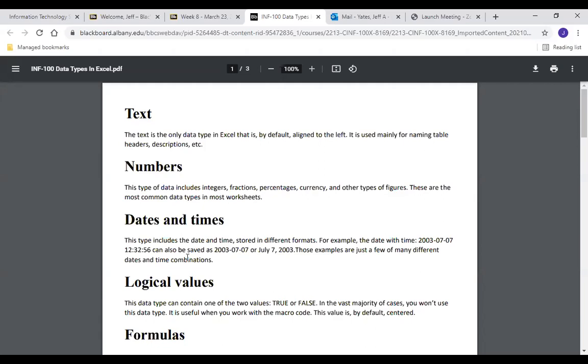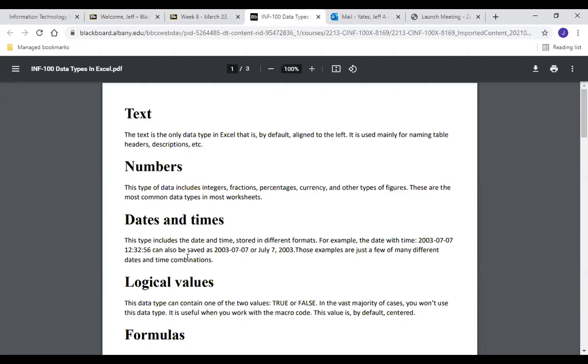So we could format these numbers, but the point being here is they're not going to have A through Z in them. They're not going to have a question mark in them. They're not going to have a pound sign in. Well, Excel sometimes shows a pound sign, but it's not a pound sign. It's just saying it can't represent the data. But it's not going to have A through Z, basically, upper and lower case. It's not going to have anything other than a 0 through 9, and it may have decimal points in it.